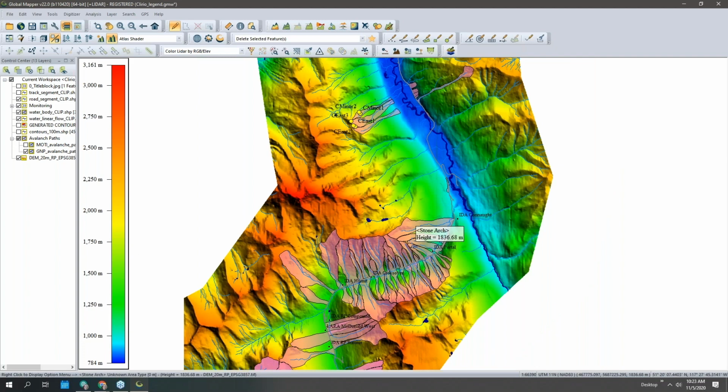Before we bring this data into Global Mapper, we do want to show you one thing that we're going to do to create some additional information in this. Because we almost want a map layout type product here, it's quite common that people want a text box that describes what they're showing in their data, especially if you are coming from the engineering or surveying world.